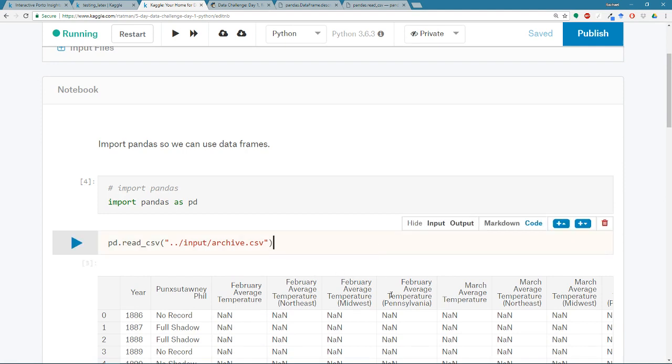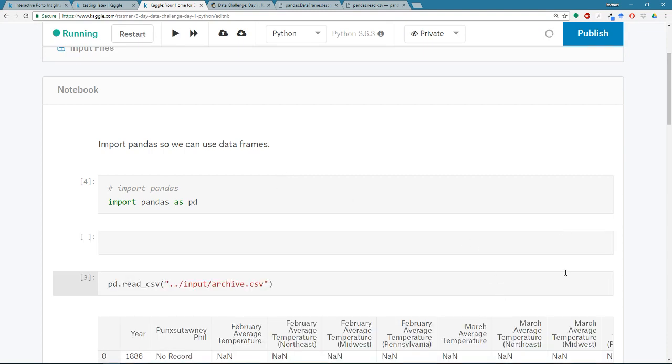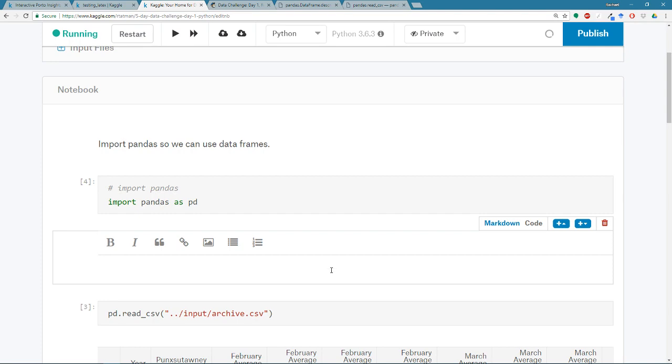Yes, Peter also points out that you can print multiple things by using multiple different cells. You can put things in a new cell. So to make a new cell here to insert some text, I'm just using this plus up button and then clicking in that and changing that to markdown.